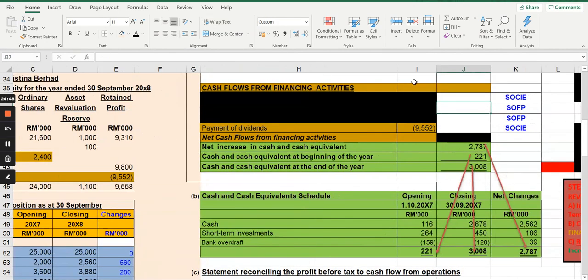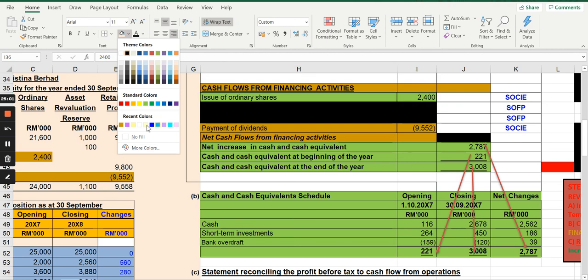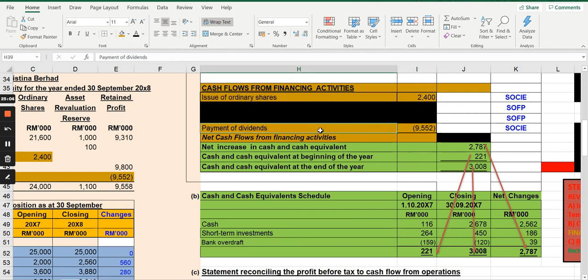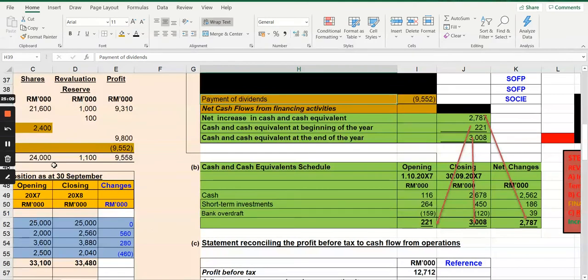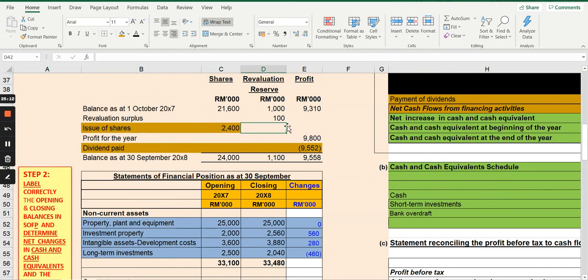So let's see where I put it here. Okay, I put it here. I already prepared it for you to save time, and the information is here: issuance of ordinary shares. Done with that. Whatever things you are done with, just give a tick there. For example, we have done this here, here, and one more here.